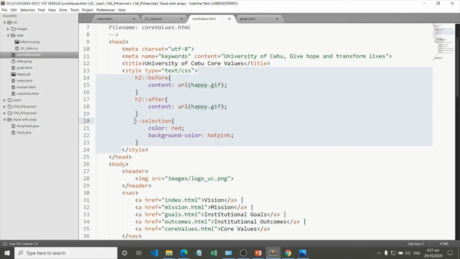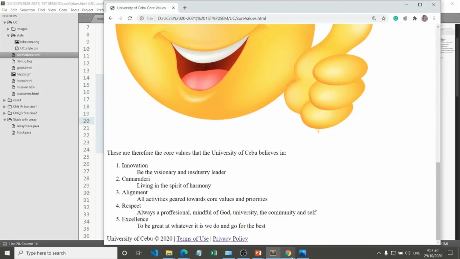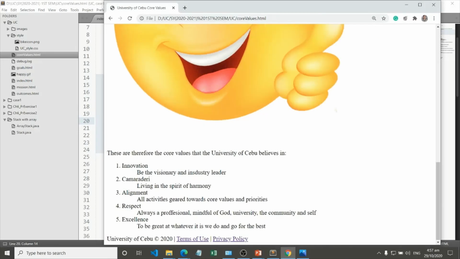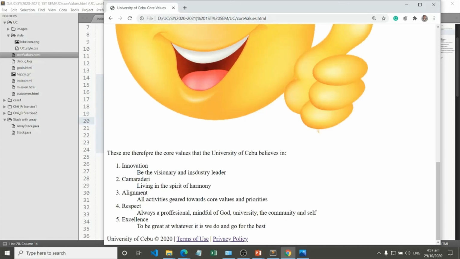So at this time, we have not specified the element, but it is applied to all. Okay, so let's try to reload. At this time, when we have selected any of the elements, the background color is hot pink and the color turns into red.